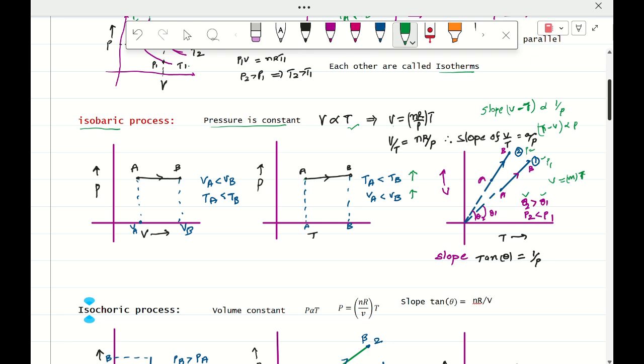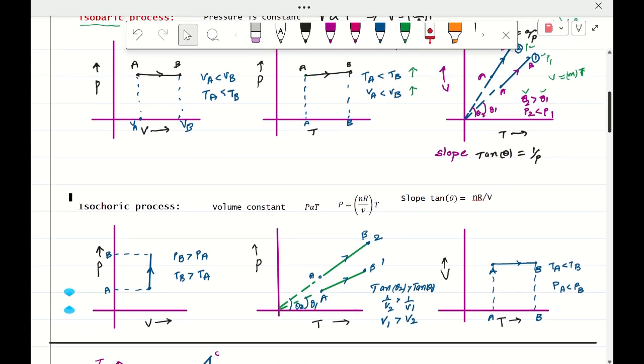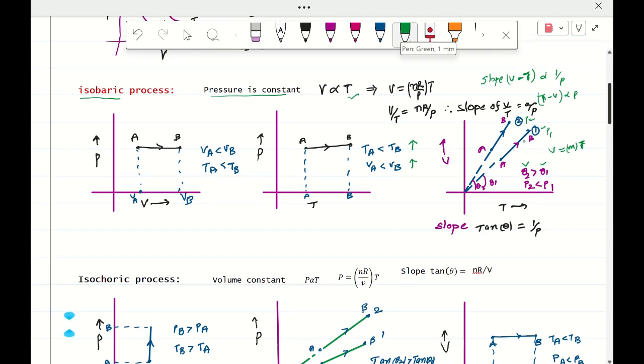So volume and temperature both increase. The slope increases. That is pressure, inversely, the slope increases. So that is about the isobaric process, and these are called pressure lines. Now, if you see here the pressure at A and pressure at B in this VT graph for the isobaric process, pressure A is equal to pressure B. On P1 also and P2 also, pressure A and pressure B are equal. On the second line, pressure A is equal to pressure B, and on the first line too. These two pressures are different, but at point A and at point B, pressures are the same. So I hope you understand.